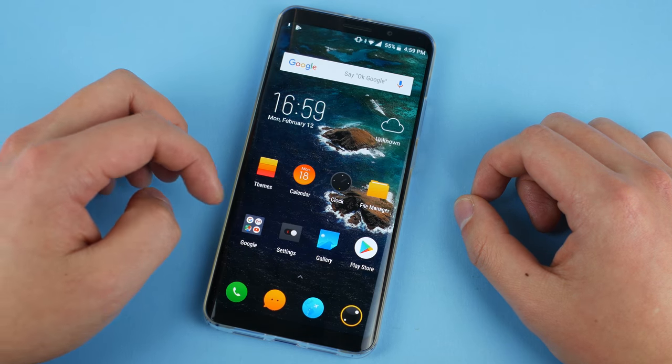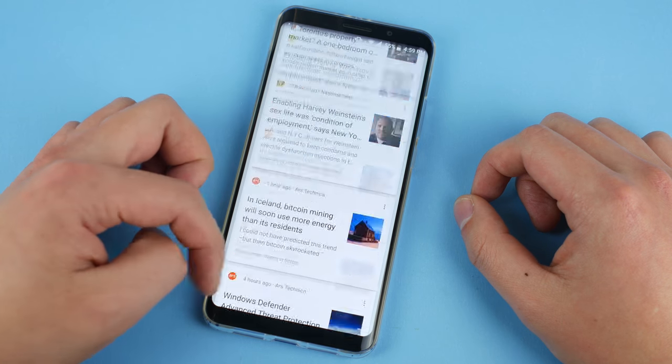Again, software optimization. Elephone still has a ton of work to do to bring this up to par with the other phones. And I really think that Elephone can do it because they have done it before. And this is a Snapdragon 660. It's got a ton of power. Let's just take advantage of that power and make the phone as fast as possible.